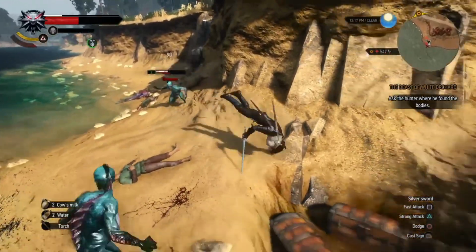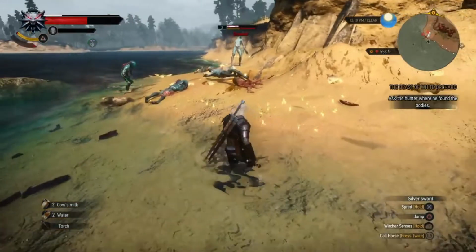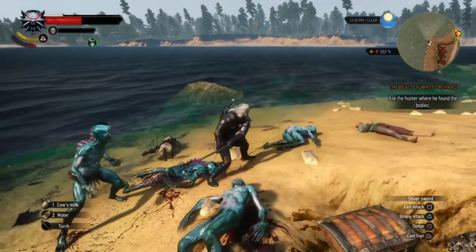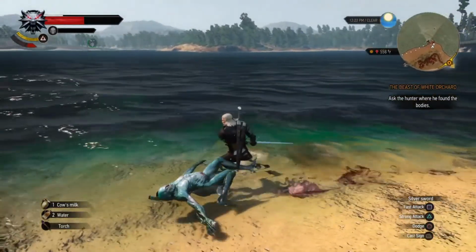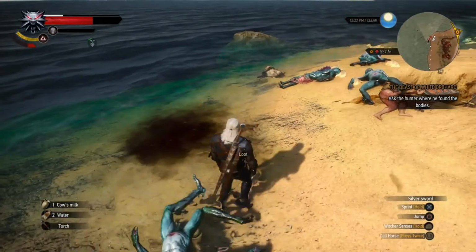You want to kill drowners because they're easy to kill, but if they mob around you, back out into the water. Okay, when you're about knee deep in the water, they can't get you. But do not go in the water. The swimming drowners will kill you because you don't have a crossbow yet. The only thing that can get them in the water is a crossbow. But we're going good here. I'm starting to rank up.